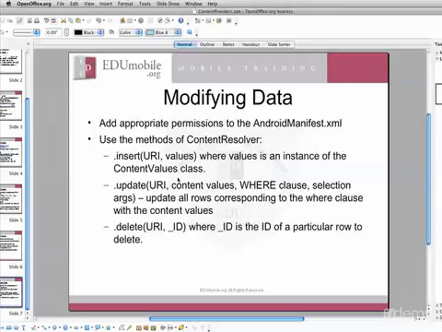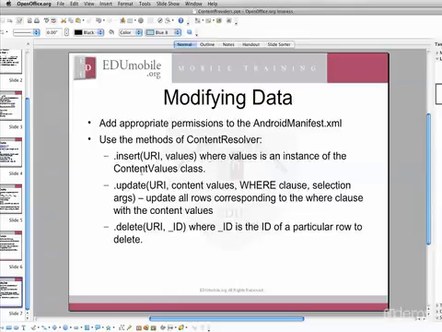We instantiate one of those, and then we use .put, which is a method of content values, to put various values in, and then we pass that object to the insert method. And this would allow us to insert a row into our database, into our content provider data store.